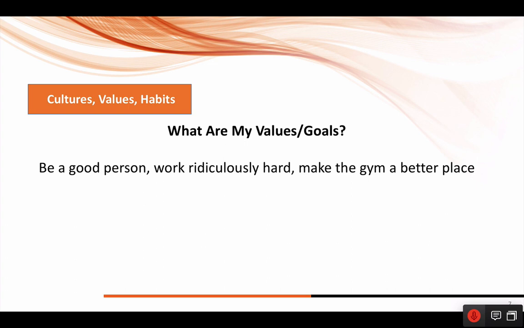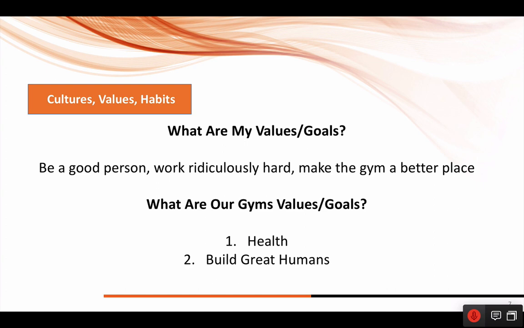Hey, from a gym level, right, number one at all times is always health first, right? We firmly believe that. It's called the priority filter is what we kind of use. The number one priority is always health, okay? The second thing that we all try to do is build really good humans. We try to make kids that are healthy and are developing habits that will last a lifetime, as my good friend Josh Eldridge says, and trying to make sure that the person or the athlete is going to grow into a good, productive, self-motivated individual. And then third is that we try to build great gymnasts, right?